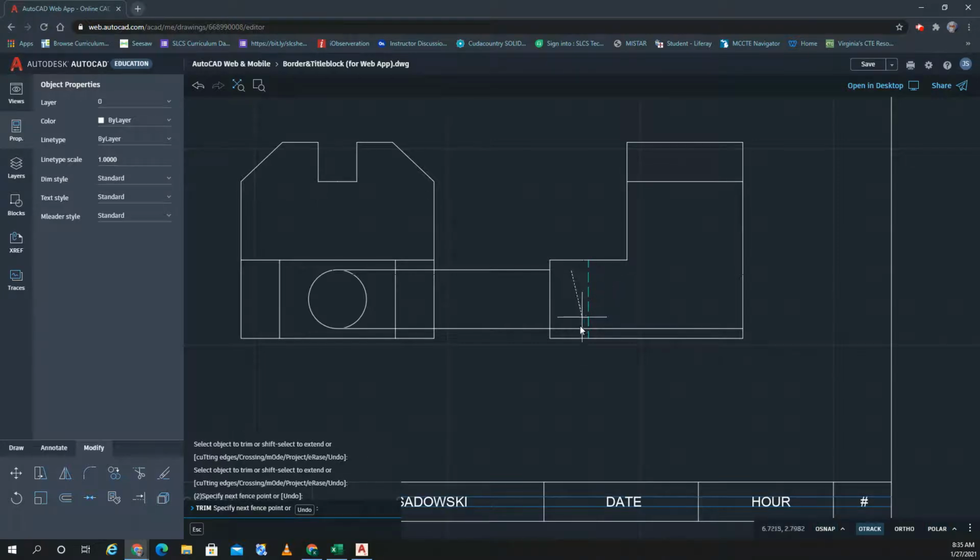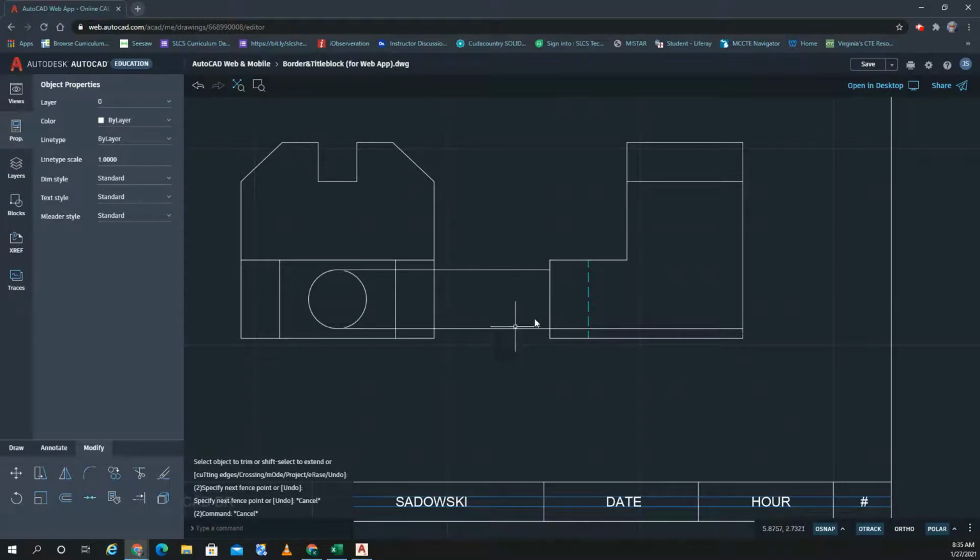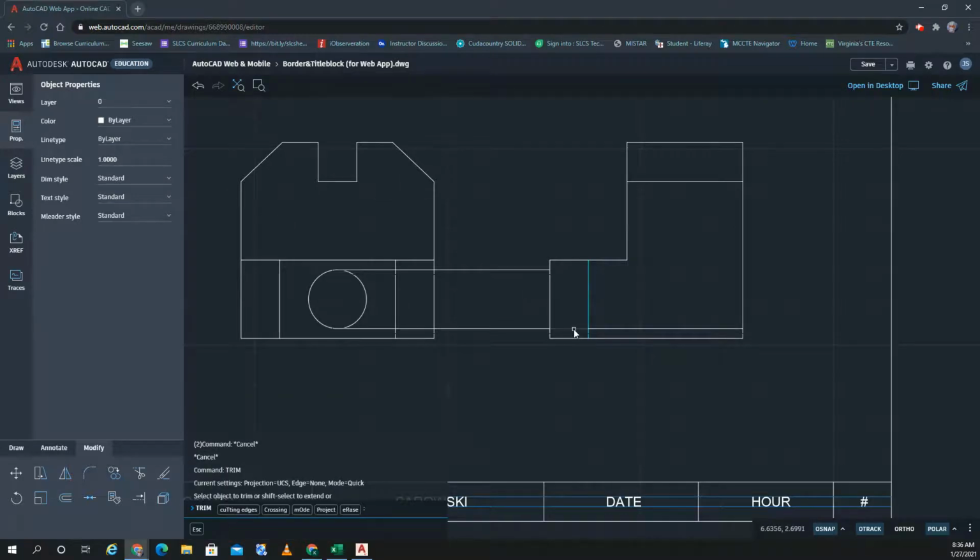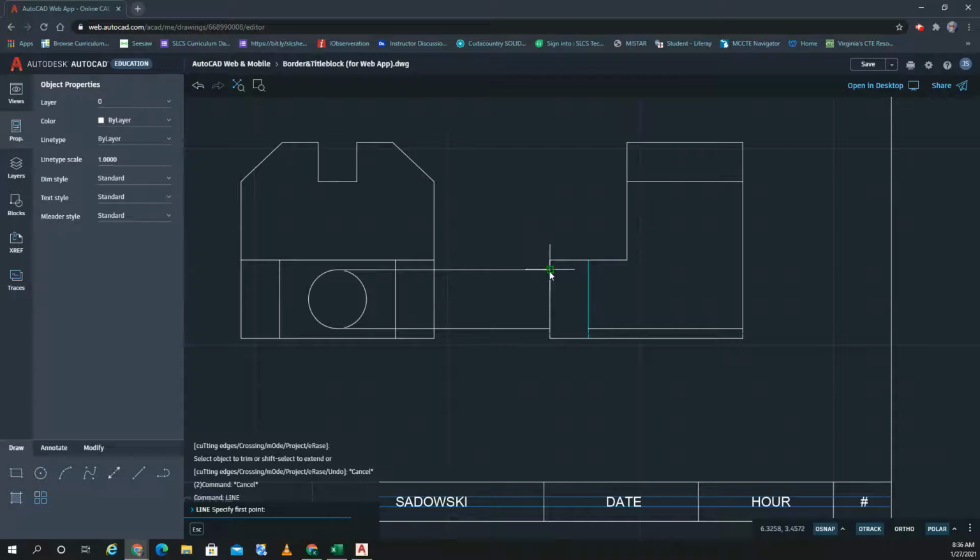Oh, why is that not? Why? Oh, is it not recognizing that line? That's not cool. Really not cool. Not cool, AutoCAD web app.